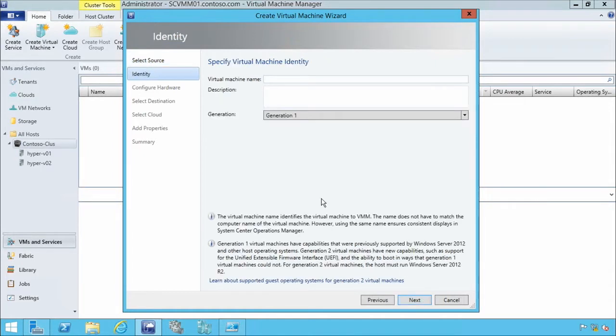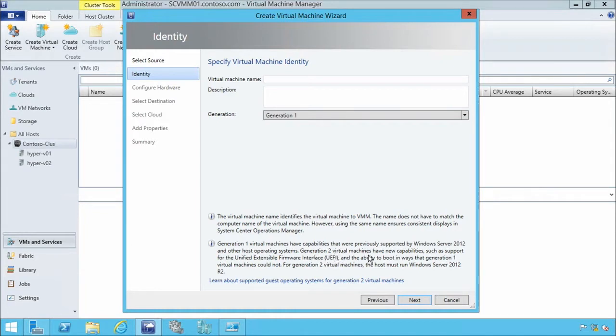But first, in 2012 R2 in Hyper-V, we introduced a new VM generation. For a long time, the VM hardware has been relatively the same up until 2012, and that's what we now refer to as a Generation 1 VM. However, I have this option when creating a VM, at creation time, to specify it to be a Generation 2 VM. As you'll see in the bottom here, Generation 1 machines have capabilities previously supported by 2012 and other host operating systems.